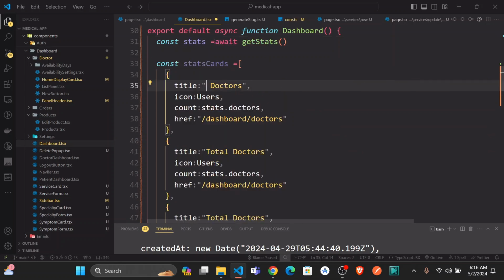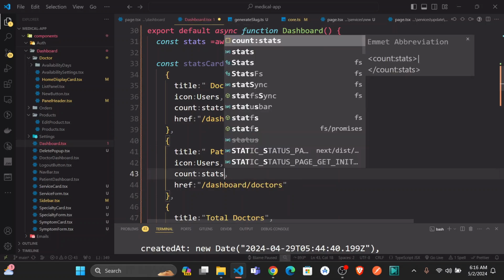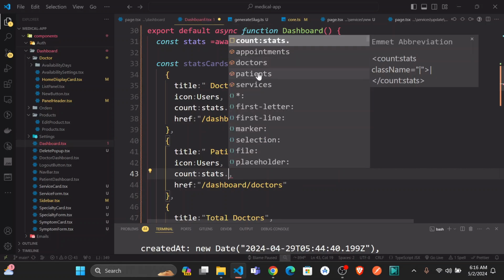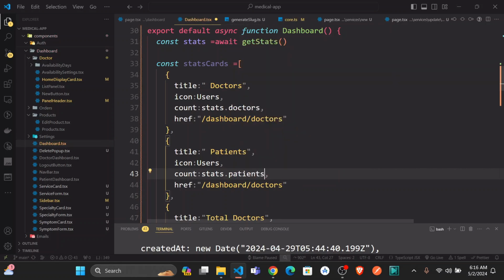If you just put doctors, it will be easy to understand. So this one will be dot patients, and I don't know where you get the patients. Is it patients or users?